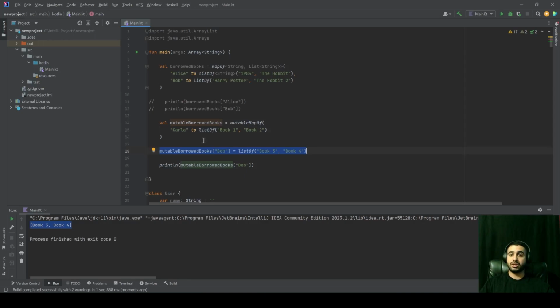Okay. But there's one disadvantage with using this technique, and I'm going to show you. For example, if I want to try to add some more books to Carla's already existing books, this is where I have a problem. Let's print out Carla's books now.